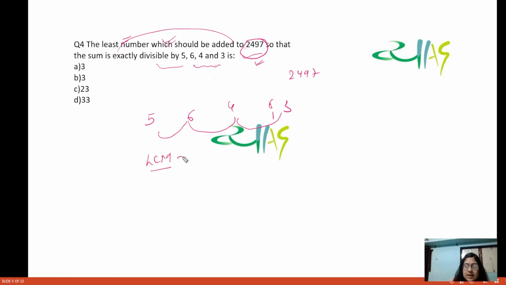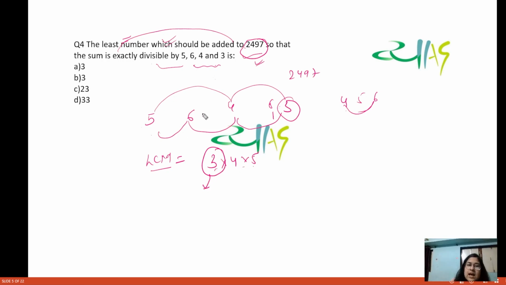You can find LCM. Okay, LCM least common multiple पहले निकाल लेते हैं. क्यों निकालते हैं I'll tell you बाद में. So what is the least common multiple of these numbers? First let me write co-prime numbers. So we have 3, we have 4 and we have 5 because all consecutive numbers are co-prime. All consecutive numbers starting from an odd number is always co-prime. If you are starting from 4, 5 and 6, then these are not co-prime. So three consecutive numbers starting from the first one, that is an odd number, is always co-prime.